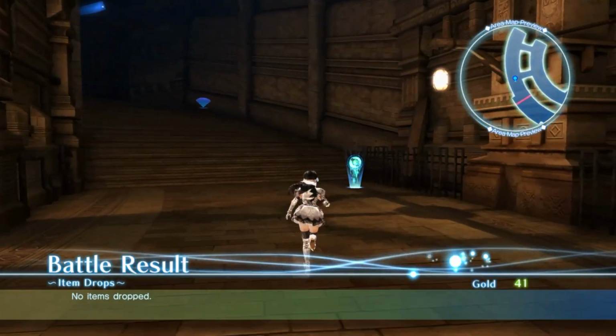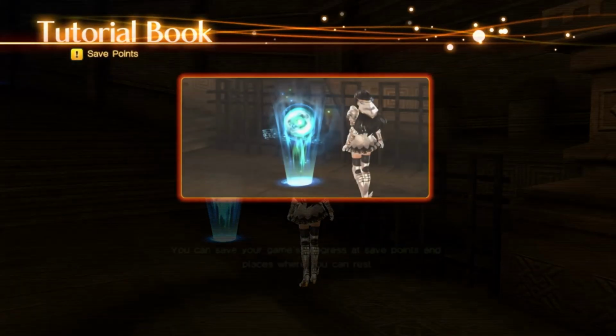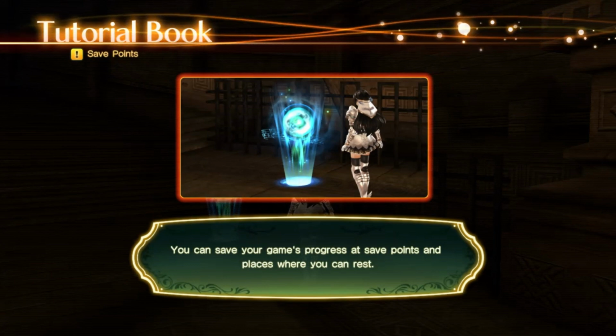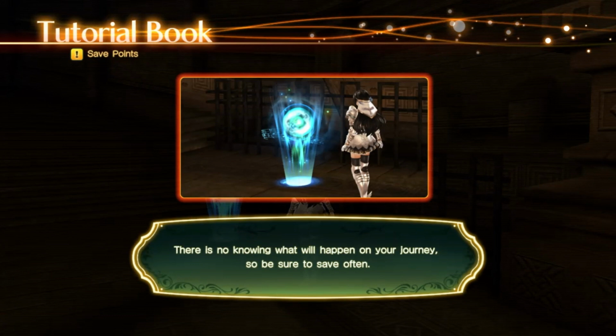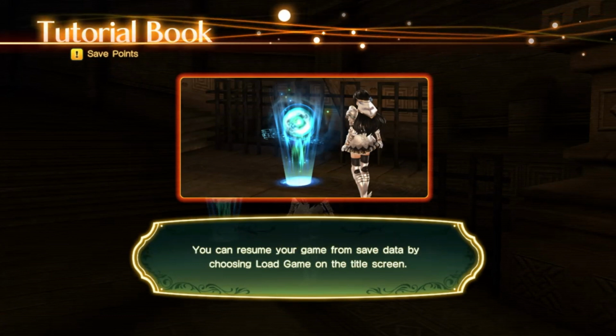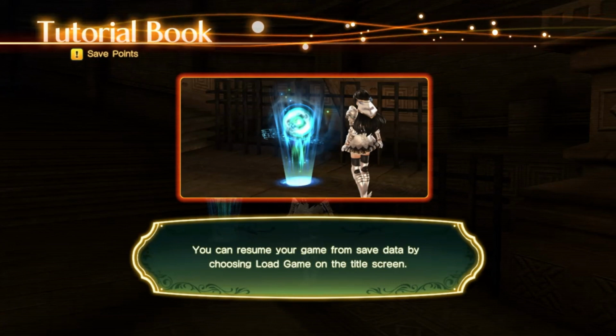That's a save point. Save points. You can save your game progress at the save points and places where you can rest. There's no knowing what will happen on your journey, so be sure to save often. You can resume your game from save data by choosing the load game option on the title screen.